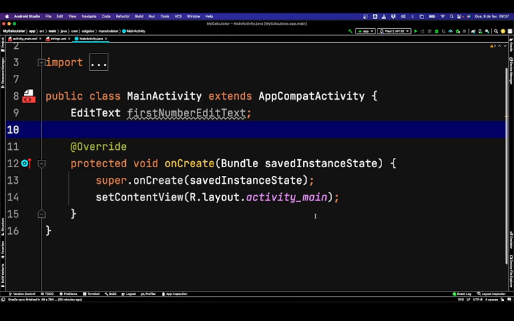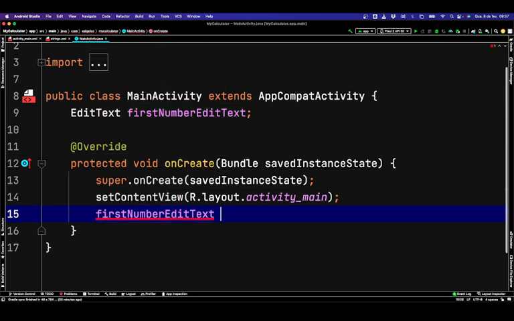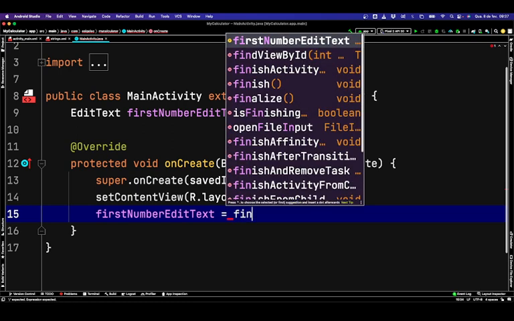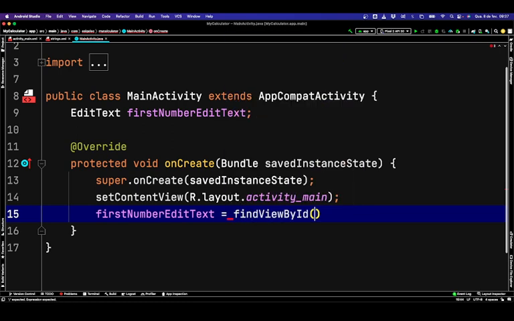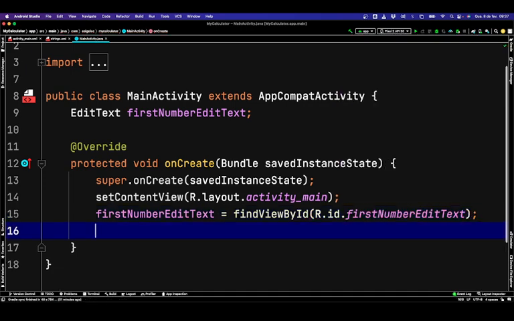Then I'm going to go here, edit text, first number edit text receives find view by ID, r.id dot first number edit text. You don't need to have the same name as the ID for the variable. You don't need that, okay? I just always try to put the same name. I think it's easier for me to remember, okay?